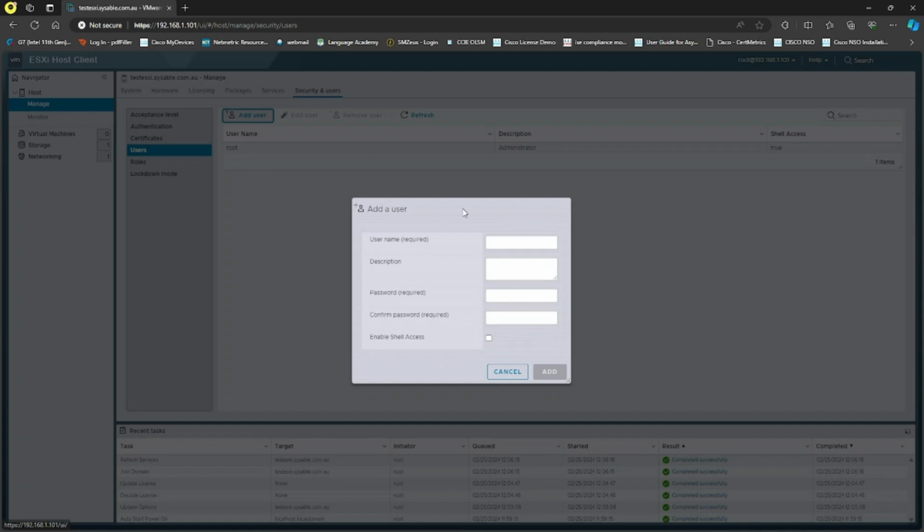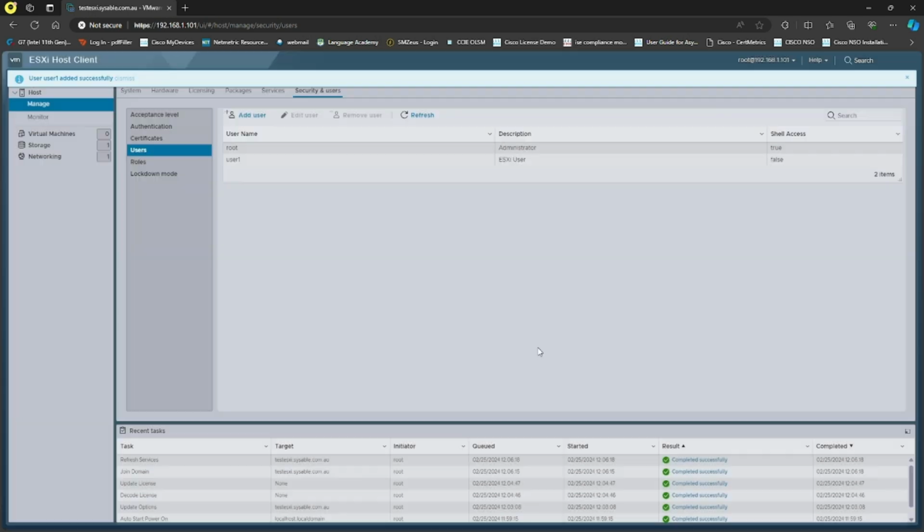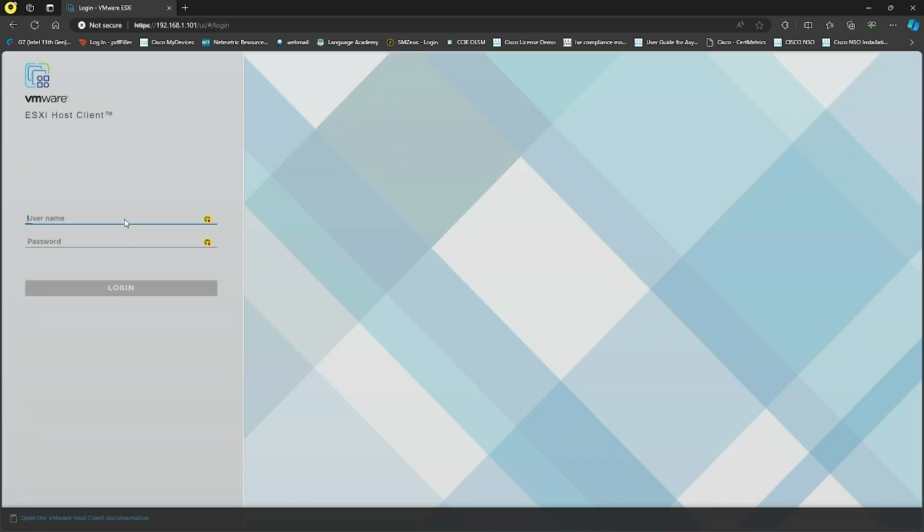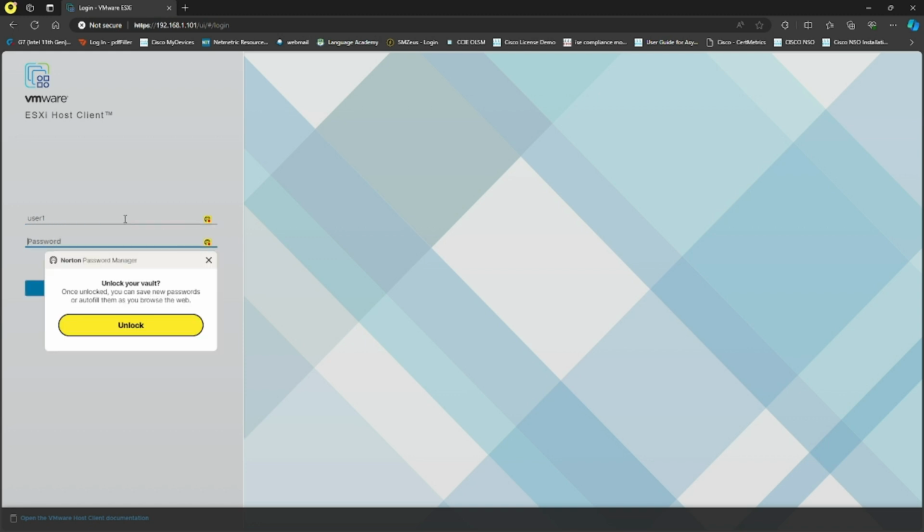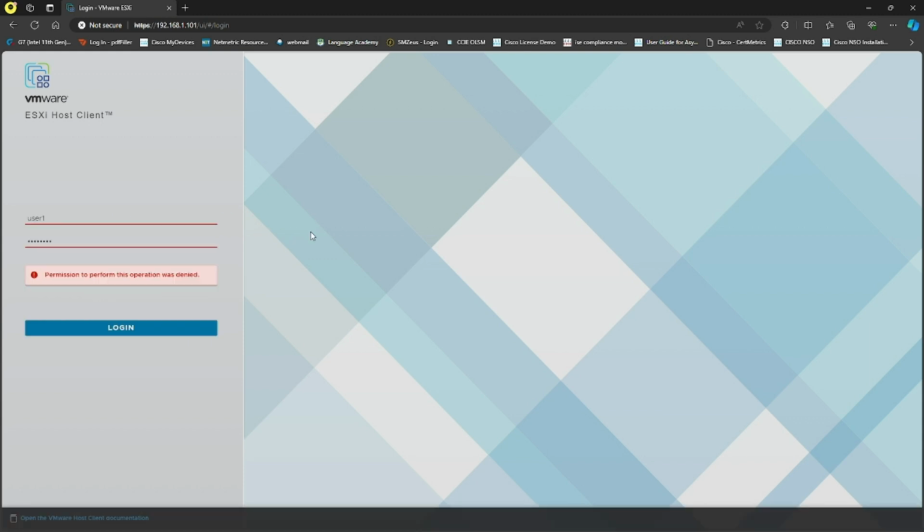Now in the user section, let me go ahead and create user one and click on add. So let me log out and log in with user one, because that is a local database. Okay, something I'm doing wrong. Let me see.